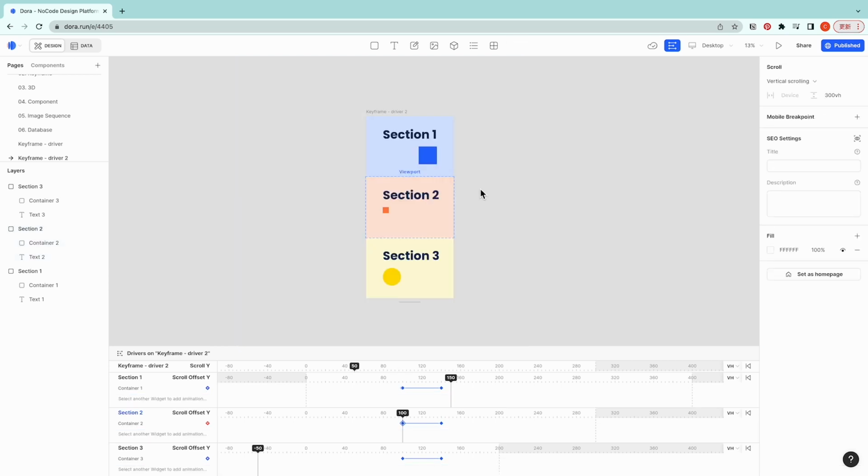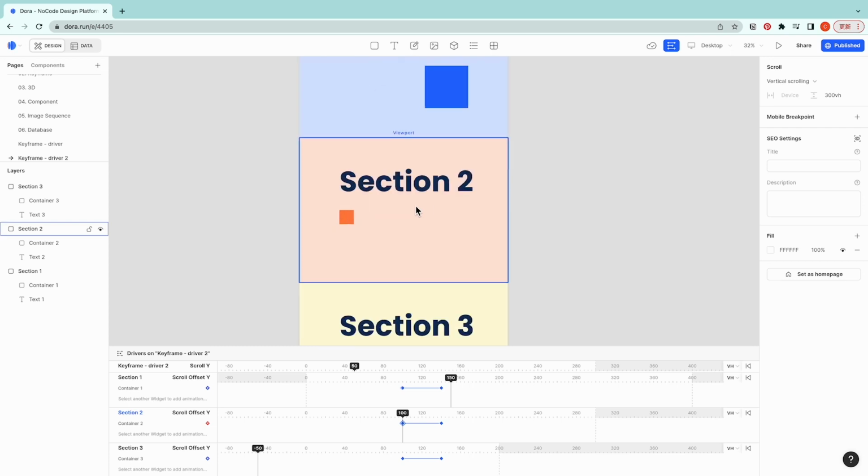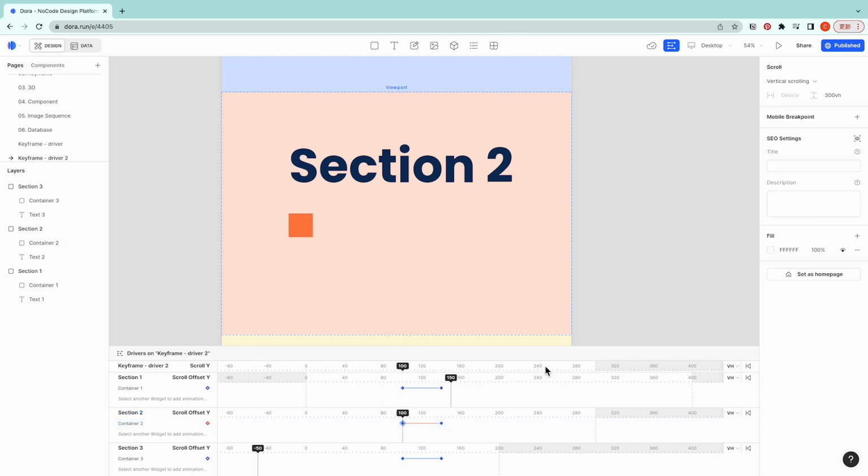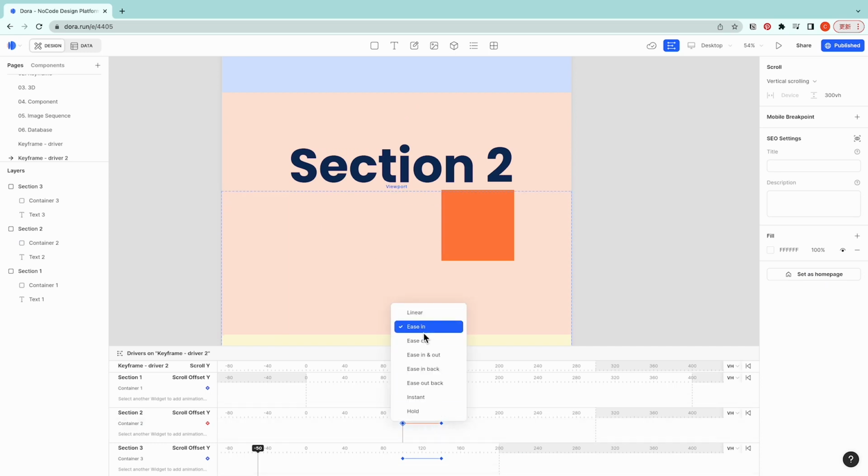When you have complex animations, like multiple sections in your page, we definitely recommend you use drivers to set your animations. This is going to be more flexible when you have to make changes in the future. And also one tip for creating the animations is if you click on this, you could choose how you want this to move, like ease in and ease out. If it's not default and you have set something specific on it, it's gonna show an orange color.